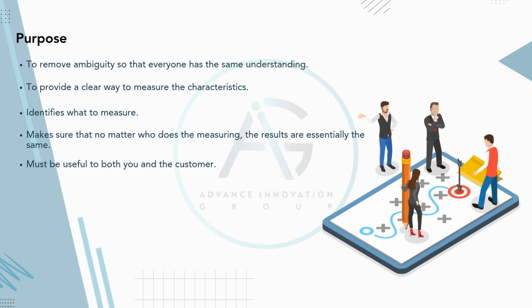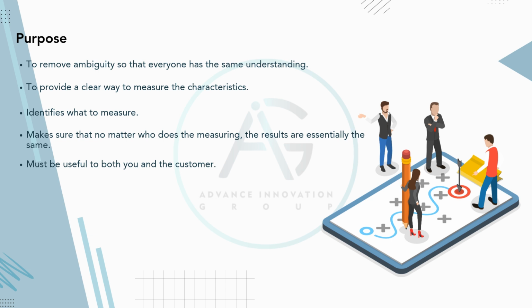Second, a well-structured DCP provides a clear way to measure characteristics. It's not just about collecting data, it's about collecting the right data in the right way. It helps the team identify exactly what needs to be measured. No more guessing or relying on assumptions. We know what we're after.